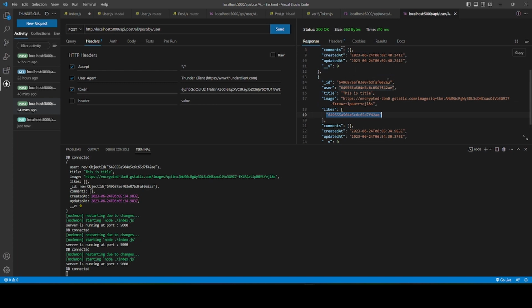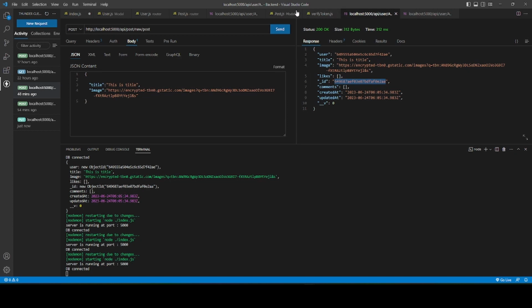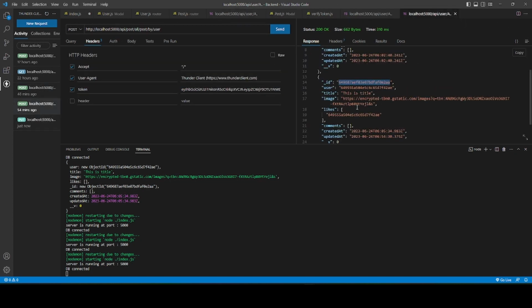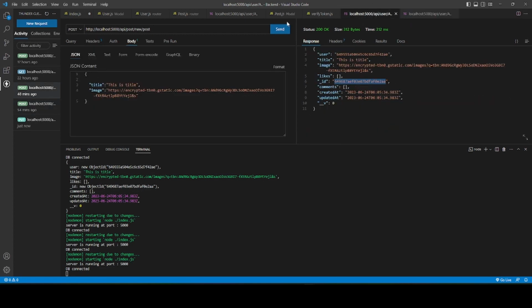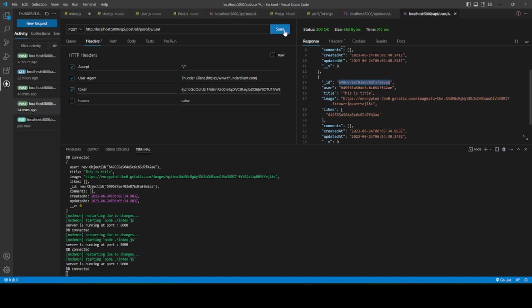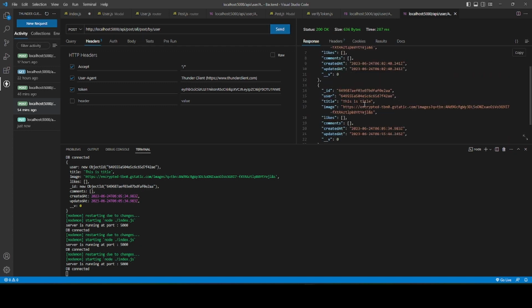So this is a post ID, and in this post we have this like, and if I click this again, like, and let's click this again, it just pulls our user ID from our likes.